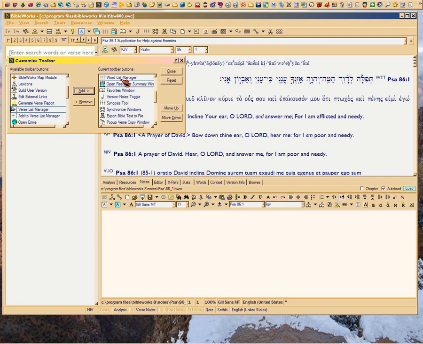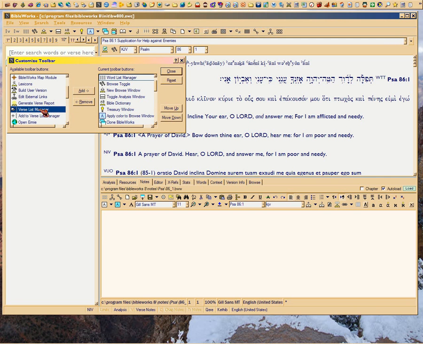Okay, now the word list manager is sitting in front of where the last thing was that I inserted, but I'm going to want to move that forward next to my word history manager, because word list and word history are going to want to be in the same place.